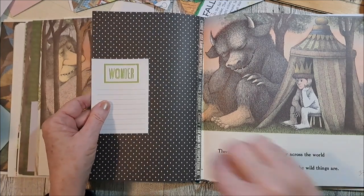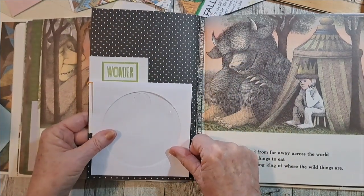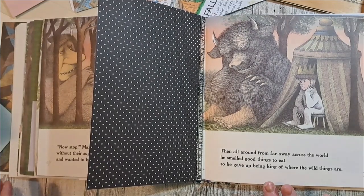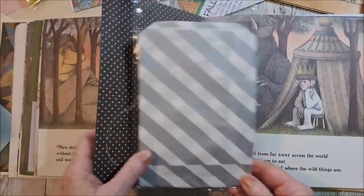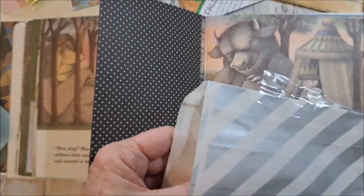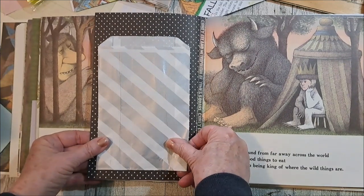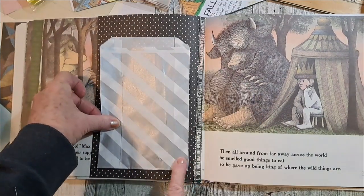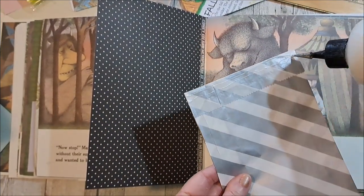Like this, maybe somewhere. How about, I do have some bags. See if I have anything that would be kind of fun right here. I found this yellow, but I have these gray ones. There's stripes here. So we could put this here. And I think I'll leave it open. So I'll just glue it here and here. So it can also be a tuck.